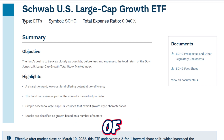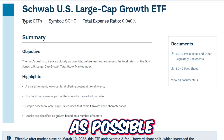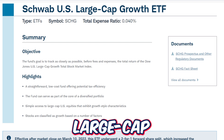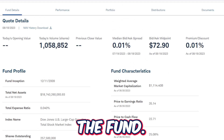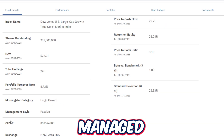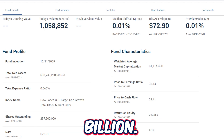The objective of the ETF is that the fund's goal is to track as closely as possible, before fees and expenses, the total return of the Dow Jones U.S. Large Cap Growth Total Stock Market Index. Some more facts about the fund: the inception date was 12-11-2009, the fund is passively managed, and the assets under management — total assets — is over 18 billion.